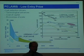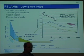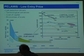And this is very similar to what's happening in California at the moment for solar energy. There's a California Solar Initiative which pays a premium price. I think it's between 39 and 50 cents per kilowatt hour for the first 5 years for a solar installation. And that really allows the technology to be deployed, and hopefully the cost to continue to come down as that technology gets out into the market.